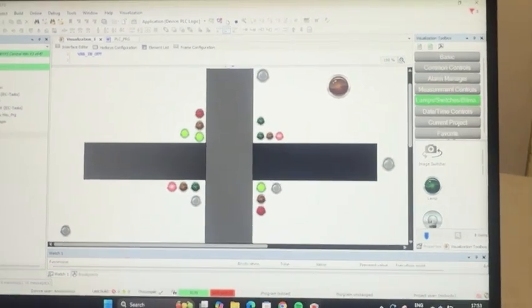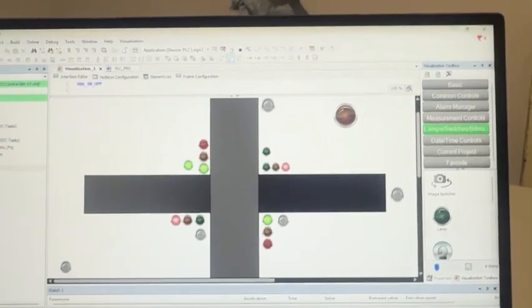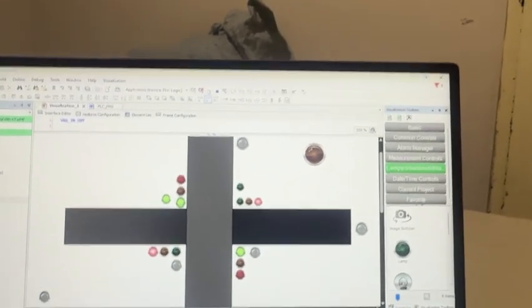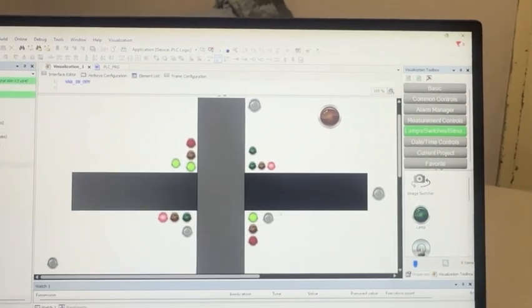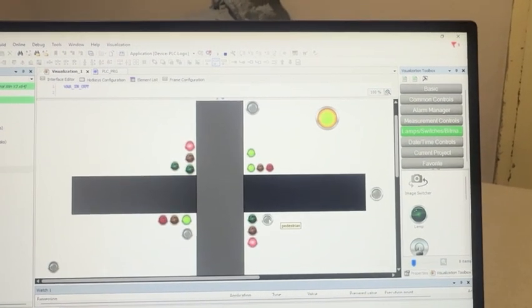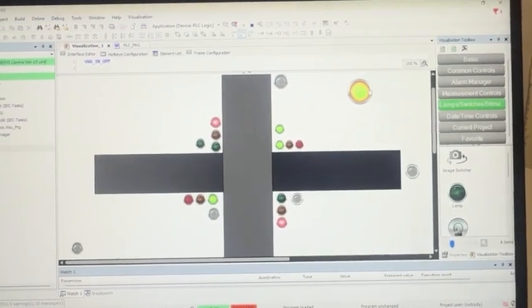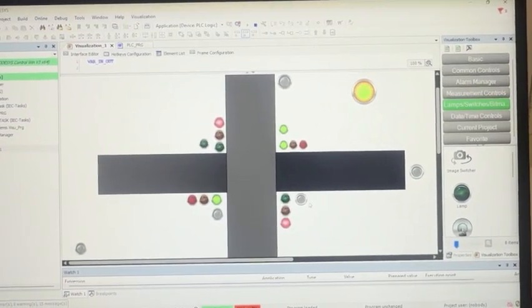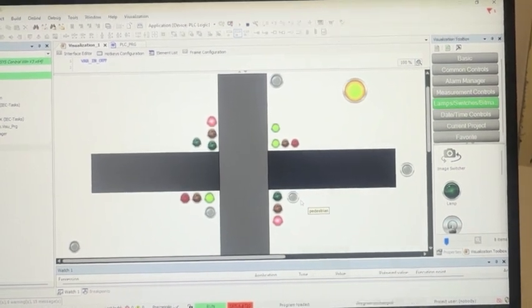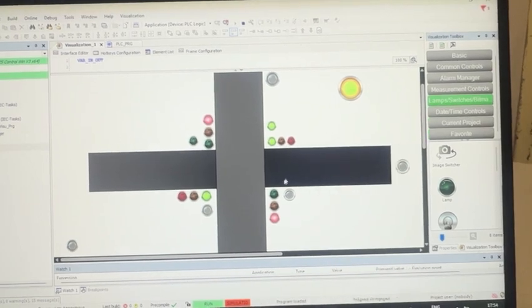All right, to simulate the pedestrians crossing, I'll start with this one. So you're gonna press this button, then there goes the alarm or buzzer that allows pedestrians to cross from east to west, sorry.